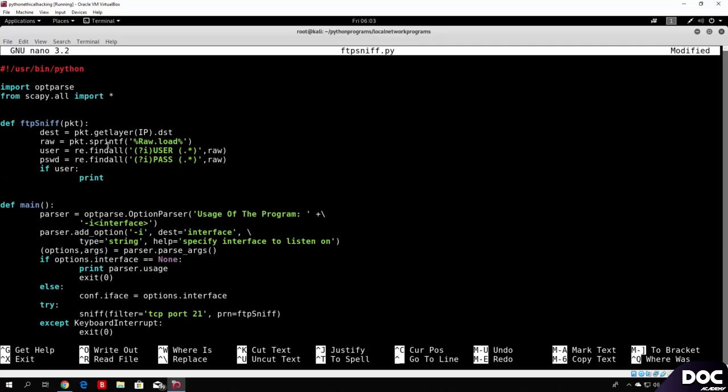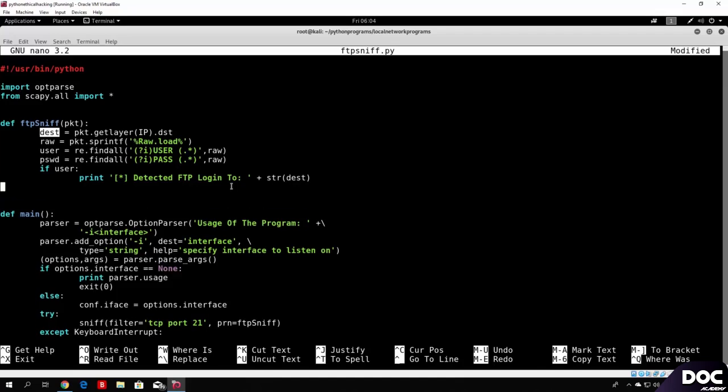We want to print, so print, we can do it like this with a star right here, Detected FTP login to, and then we can specify the plus, the string of the destination. Since the destination is our variable that stores the IP address of the server running FTP, we want to print that, and right below that we want to print the actual user.